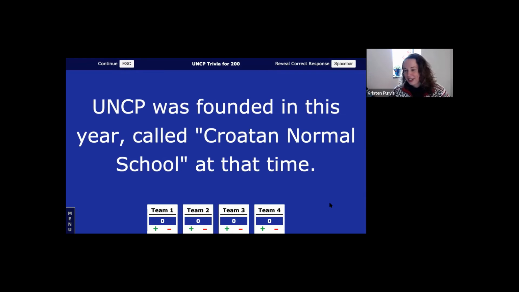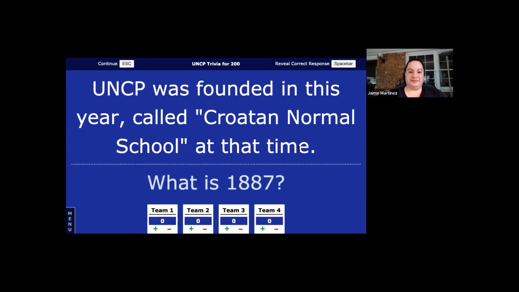So then your student or team could raise their hand or use their reaction button. Let me see if I can do that while I'm sharing. I don't think it'll let me do my reaction button. Oh, okay. Jamie Martinez raised your hand, so I'll let you give it a shot. Say if we've all been reading our email because it's Founders Week, 1887, right? Yep. And so then you hit space bar to reveal the answer. What is 1887? So very good.